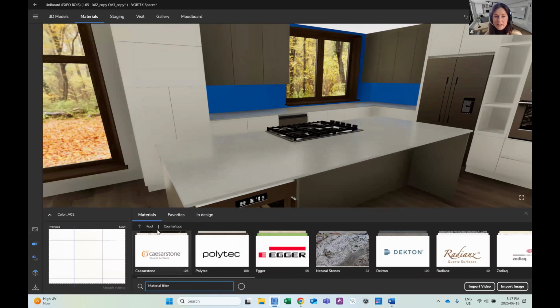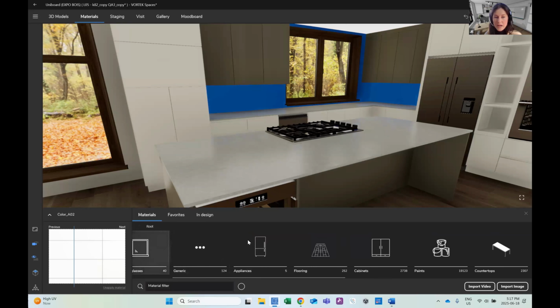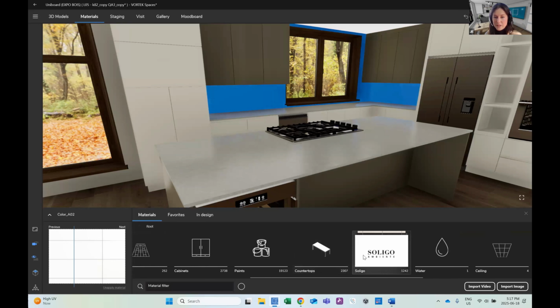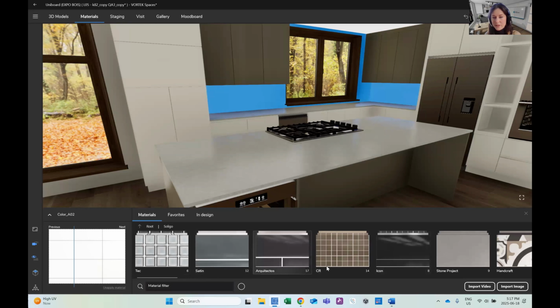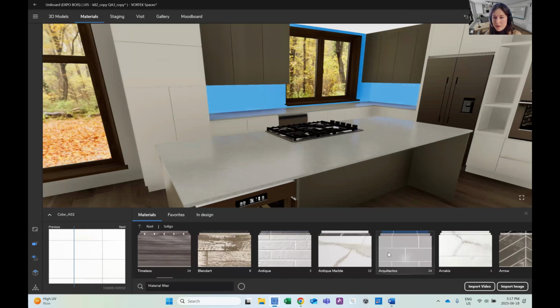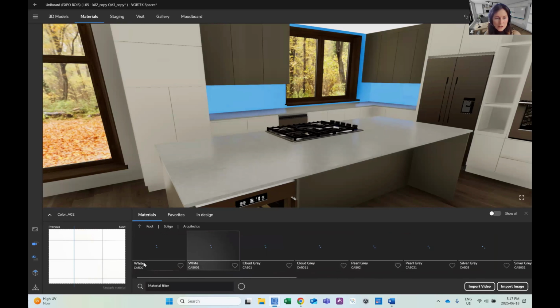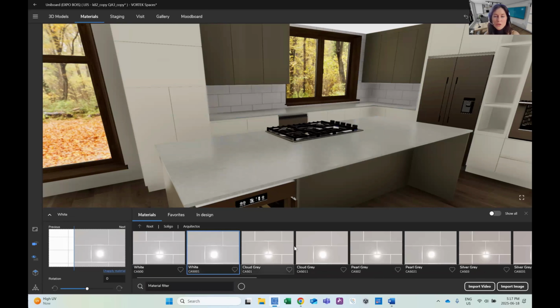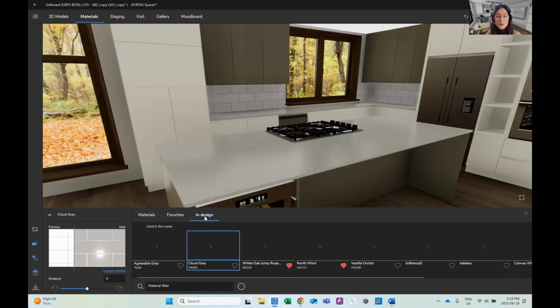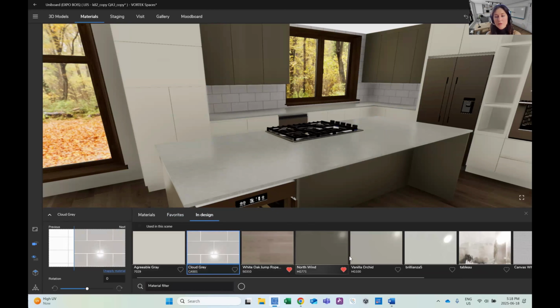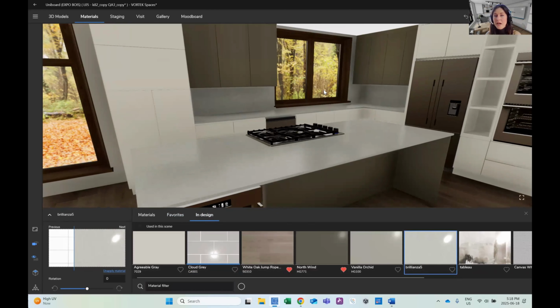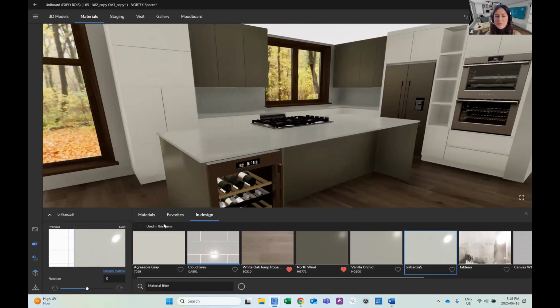I'm going to click on that area there that was already separated, and I will go to our Siligo tab. I really like this folder here. These materials are very realistic, very pretty. And I can come and get maybe something like a standard tile. So I could go through and choose a tile here. If I also wanted to have this countertop that we already added in the main area on that backsplash, the quickest way to find that would be to go into In Design, and that's where I'm going to see all of the materials that I've already used in this space, and I can just apply it directly like that. So In Design is a great tab if you're looking to just replicate something.